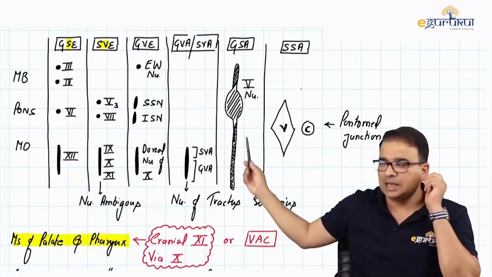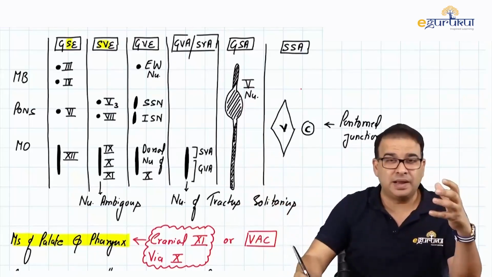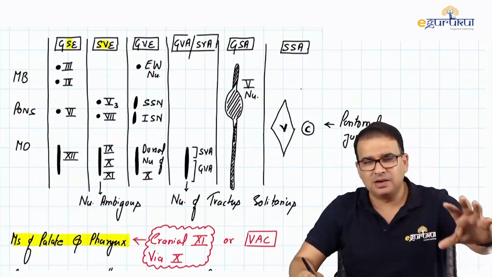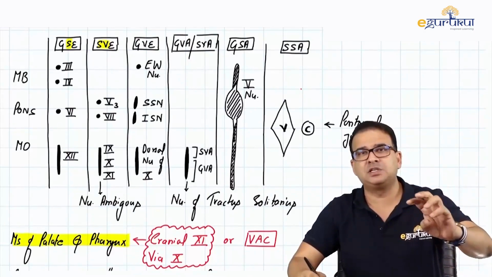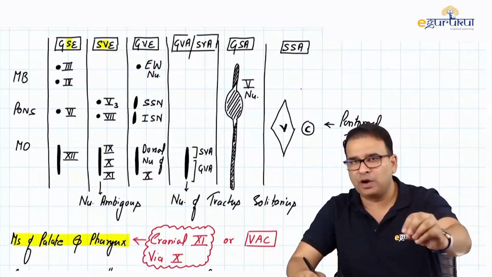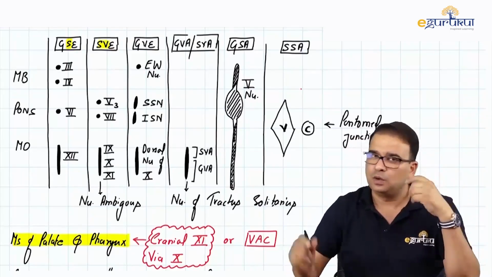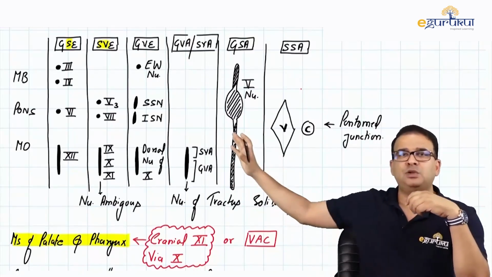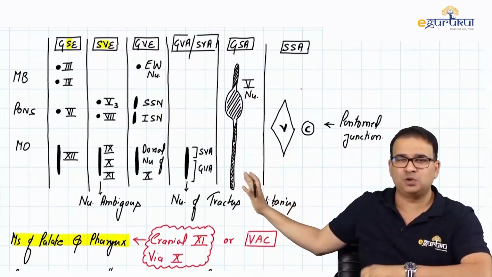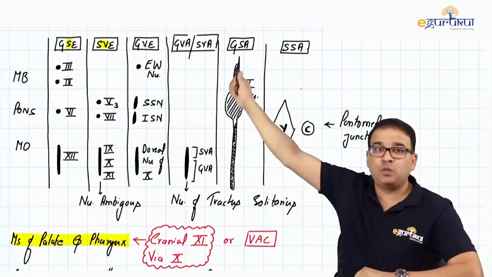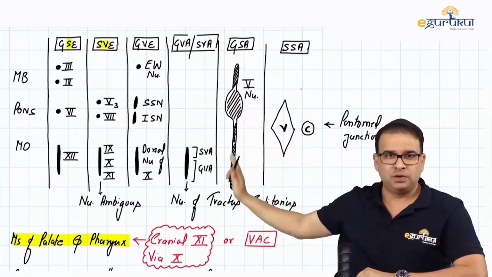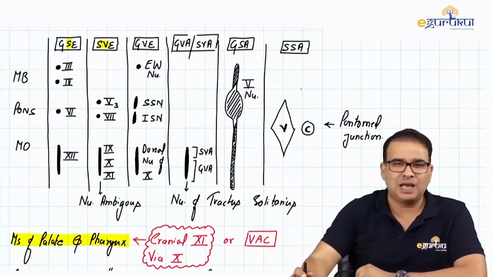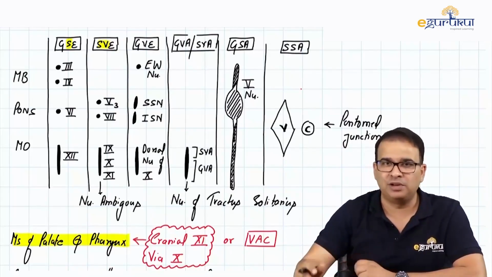And remember one thing, guys: although we named this nucleus the trigeminal nucleus, that doesn't mean only trigeminal nerve fibers can come inside. Any nerve carrying pain, temperature, touch, or pressure from a somatic structure, from the body wall, or let's say from the skin, will come into this. So if the facial nerve is carrying any general sensation from the body wall, that can come into this nucleus. Don't think that because the name is trigeminal nucleus, only the trigeminal nerve will come inside. No. Think about the function. The function is GSA. So don't bother about the name. And the last column, SSA, special somatic afferent, only has the vestibulocochlear nuclei, present at the pontomedullary junction.